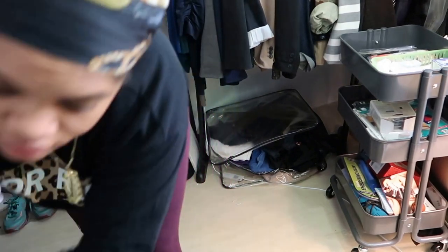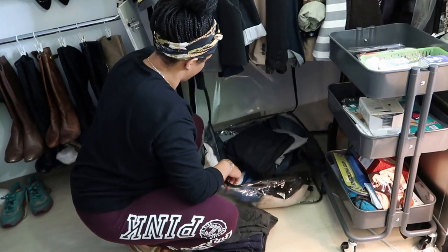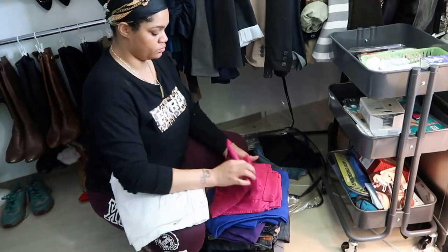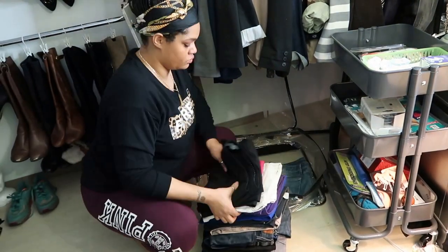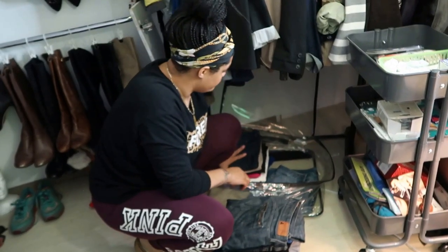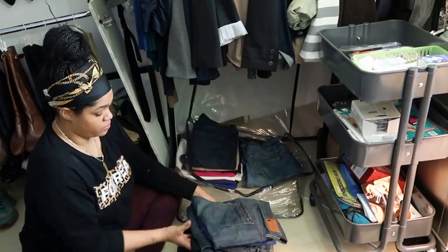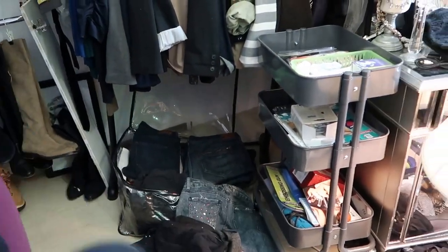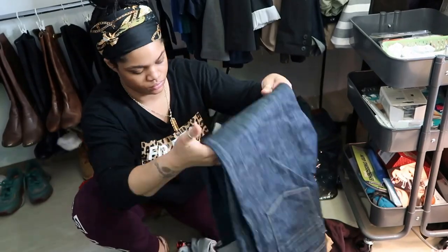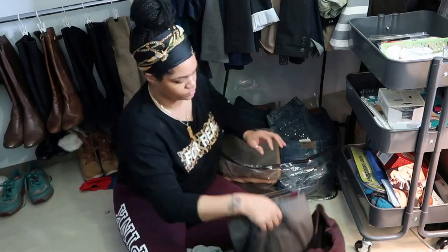Okay, so for the most part, this is how I store my pants, or down here. Most of them are my dress pants, but I don't have any other way to store my pants. This container is an old comforter thing, and actually, when we moved here, I packed all my pants into this plastic thing so the movers wouldn't have to individually do all my pants. So I packed them in here, and I put a dryer sheet inside of here. And when I got here, I realized I didn't have anywhere to store them, so I just left them in this thing.